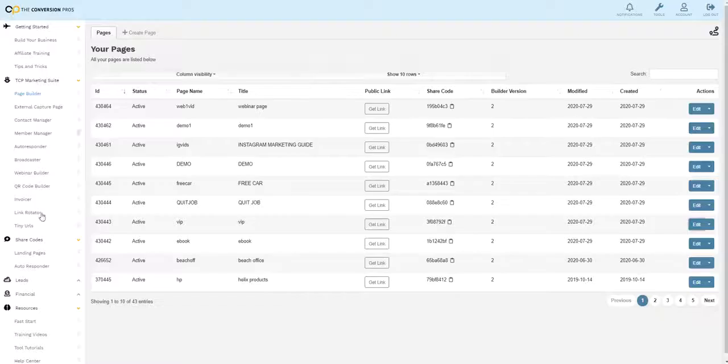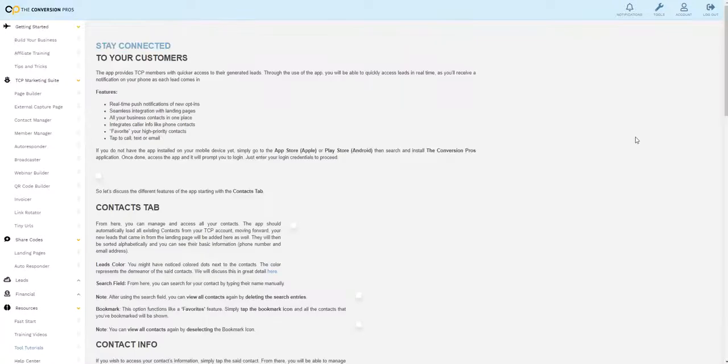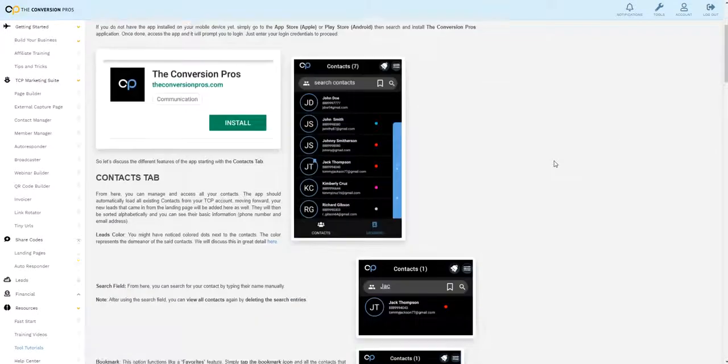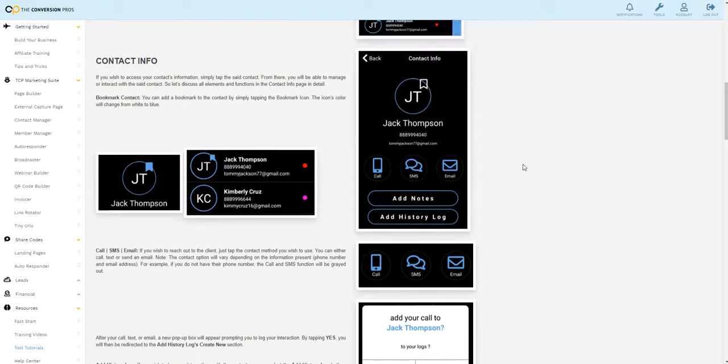Well, what if we gave you a phone app, and we're going to show you here. We give you a phone app, and the minute you get a lead, you're going to get a notification right to your phone in about 3 seconds, and it's going to say, hey, listen, you just got a lead. When you open it up, it'll look like this. You'll see the person's name, their phone number, and their email address.